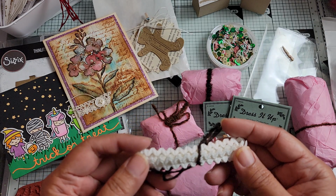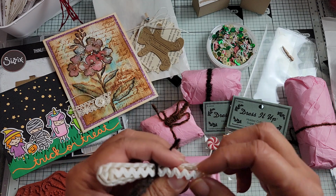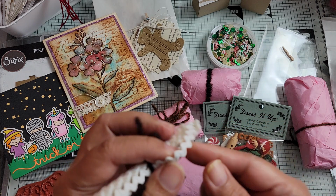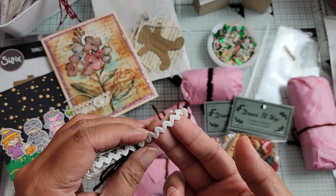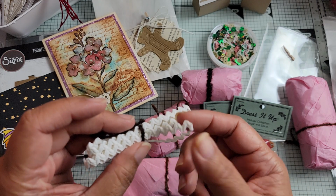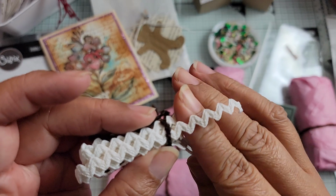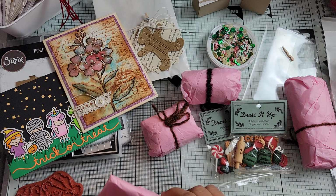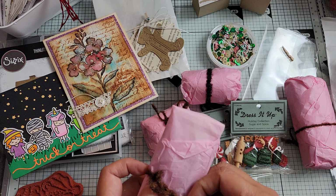And then she sent me some rickrack. And this is different from the one I have in that it's very thick. The rickrack that I had purchased before isn't like this. It's different. Interesting. So it can hold up a little bit better, I think. When I say hold up, I mean it's stiffer. But that's really fun. Thank you. I'm definitely going to use those on projects, obviously. Let's see what else she sent to me, because she's got it all wrapped up.